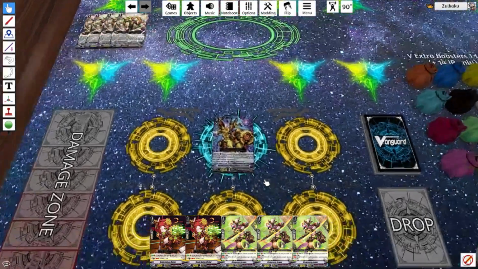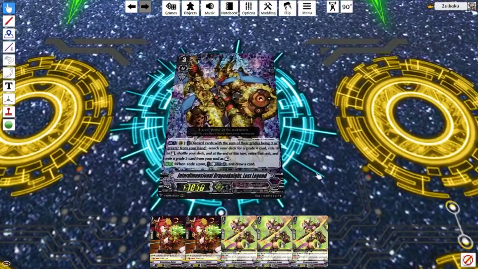So as you can see, let's zoom into the Lost Legend. The wording of him is the same as the wording of all the other striders from V Gear Chronicle. You basically discard a grade 3 or higher, search your deck for a grade 4, ride it as a stand, shuffle your deck, and then at the end of turn, retire that unit and ride a grade 3 from Solar's Rest. Now the important thing is the term "at the end of this turn."